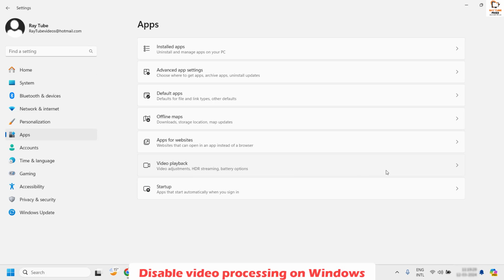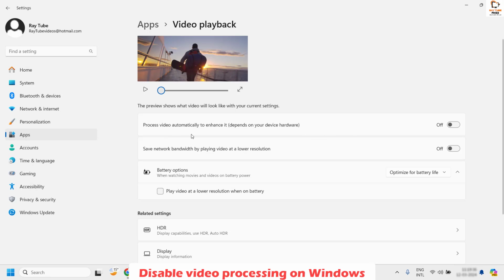Once you click on apps, you will see a video playback option on the right hand side. Click on it. Under this section, make sure the option to process video automatically to enhance it and save network bandwidth by playing video at a lower resolution is turned off. In case these options are enabled, make sure they are turned off by using the toggle button.